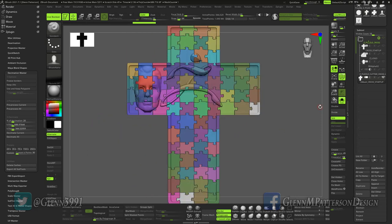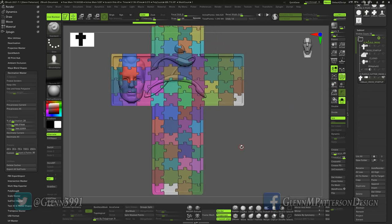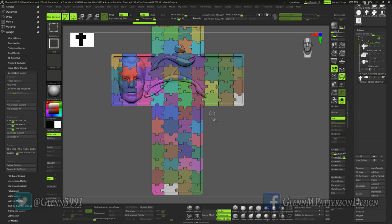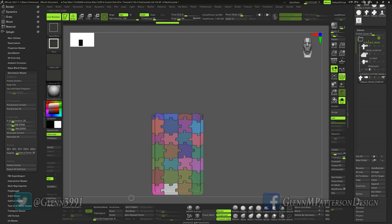Now, say you know it's not going to fit on your bed, but you still wanted this big size print. Well, all you got to do is, let me get back to select. Say, okay, I want to divide them. This, Control Shift A, this way we get all of them there. Okay, and under split, under here, you just do split hidden.